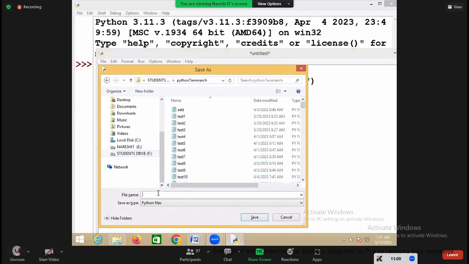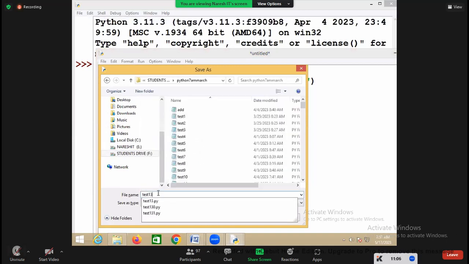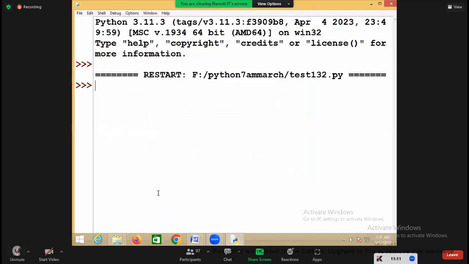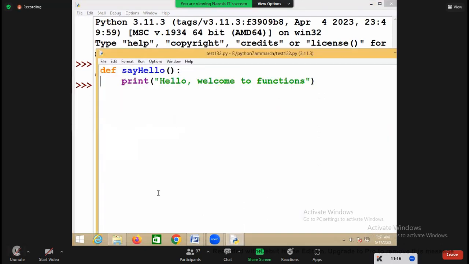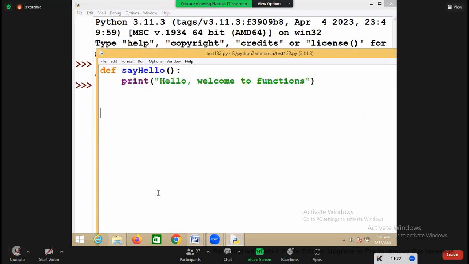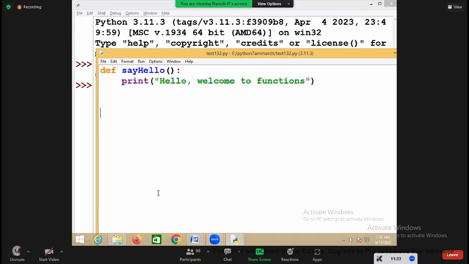So by writing the function, is the function executed? No. If I run this program, will you get any output here? No. Because we only write a function, but is the function used or not used? Not used. Why are you writing a function? To perform an operation. So you write one function to display the message, say hello. We write a function, but do we use this function in the program? No. In order to use it, you have to call this function as an executable statement.